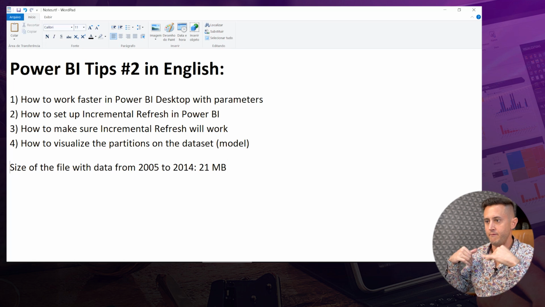Imagine if we had a very big table or a very big database. This file could be very, very large. And then if I choose all rows to work in Power BI Desktop, I can have problems. It's gonna be slow, memory will end on your machine, and you cannot work properly.